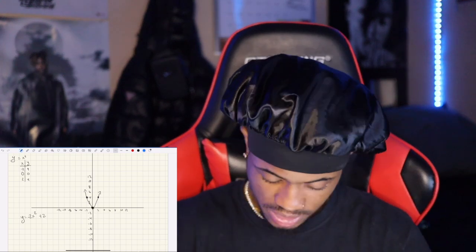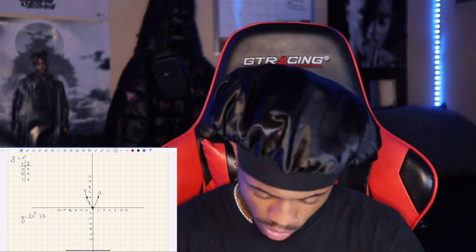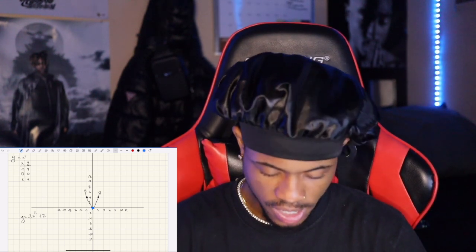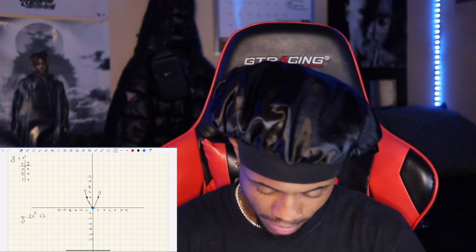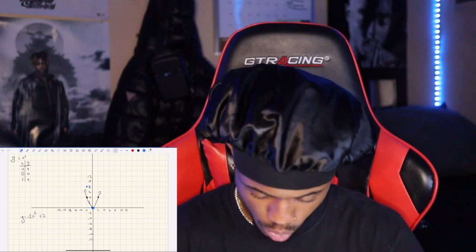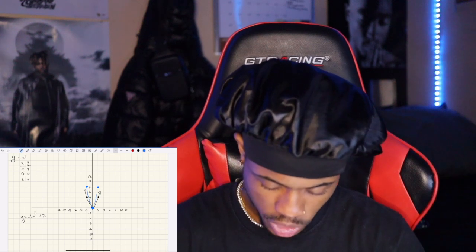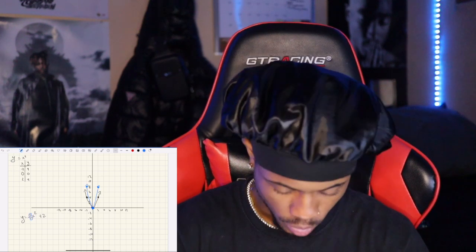Now, the first thing it says to do is to grow this equation out by 2, right? So 0, 0 will still be 0, 0. Instead of negative 2, 4, we're now going to be at negative 2, 8. And instead of 2, 4, we're going to now be at 2, 8. So what do we have here? We enlarged our equation by 2. Ignore the negative for now.